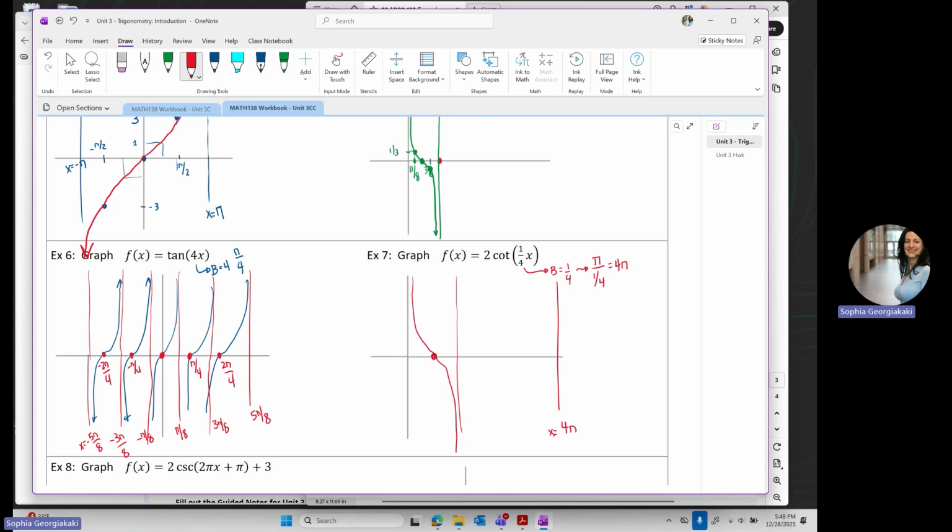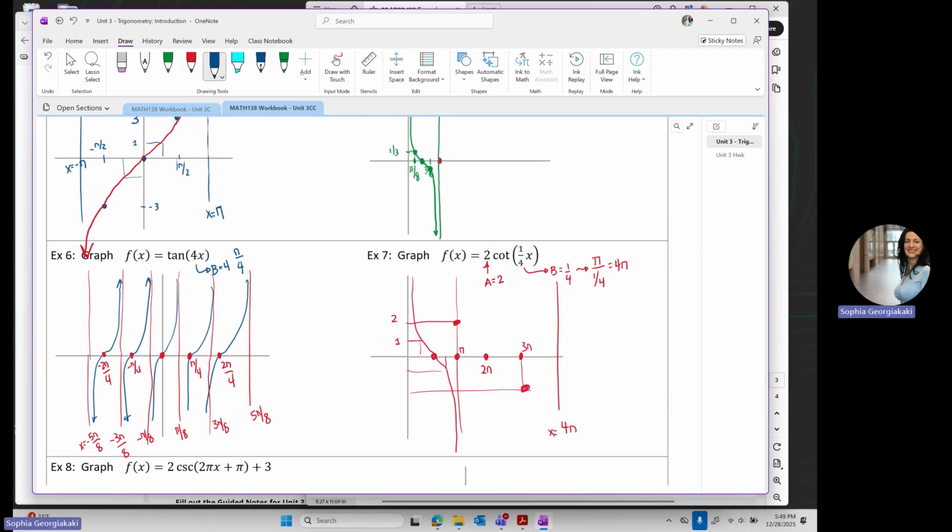The intercept of pi over 2 will be multiplied by 4, so I will have an intercept at 2 pi. The points pi quarter and 1 will have an x value of pi quarters times 4, so I will have a pi and a 3 pi. Only the y values here will also change. So a is equal to 2 means that the y will double. So instead of having y equal to 1, I will have at pi a y equal to 2. So that will be my point. And instead of having at 3 pi quarters negative 1, I will have at 3 pi a negative 2. So it will be here.